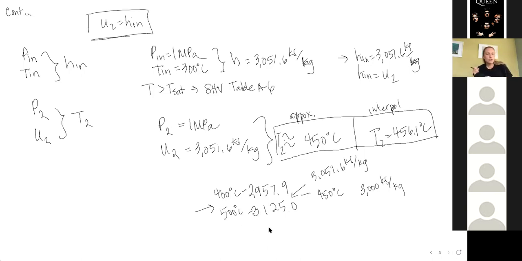Okay, so I'm going to set up another problem for you to do. This one's a little bit shorter. So this is problem 5140. It's one of the FE style questions in the back of the book. A steam turbine operates with 1.6 megapascal and 350 degrees Celsius of steam.